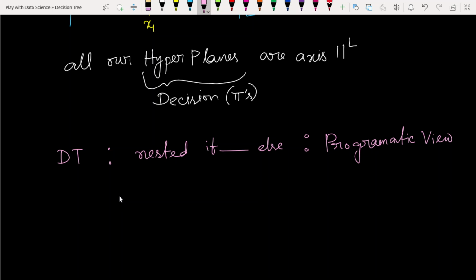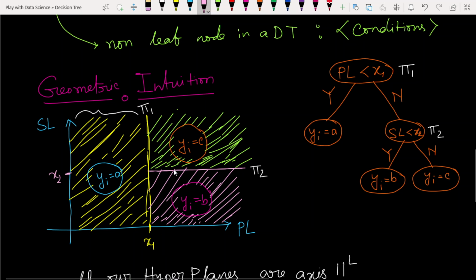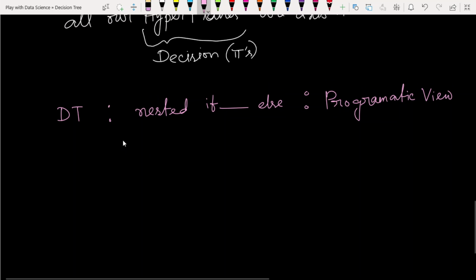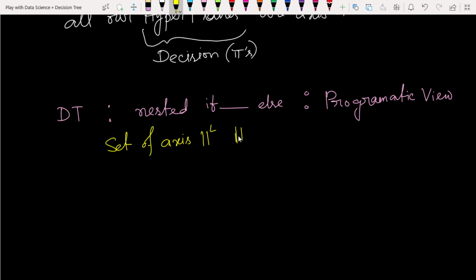And from a geometrical point of view, it is a set of axis parallel hyperplanes that divide our whole region into small regions.